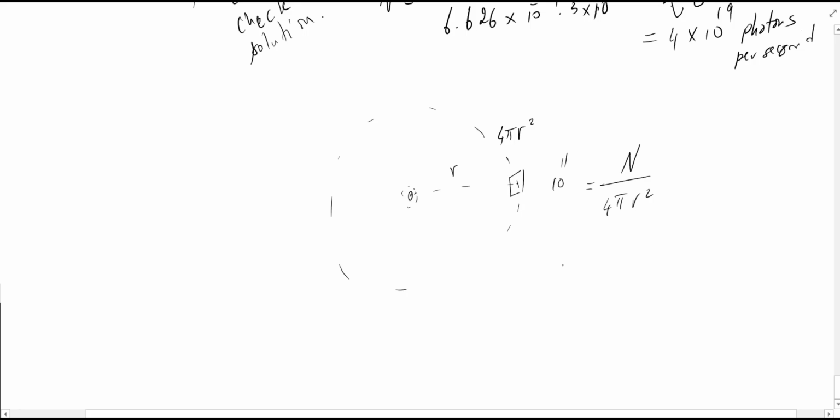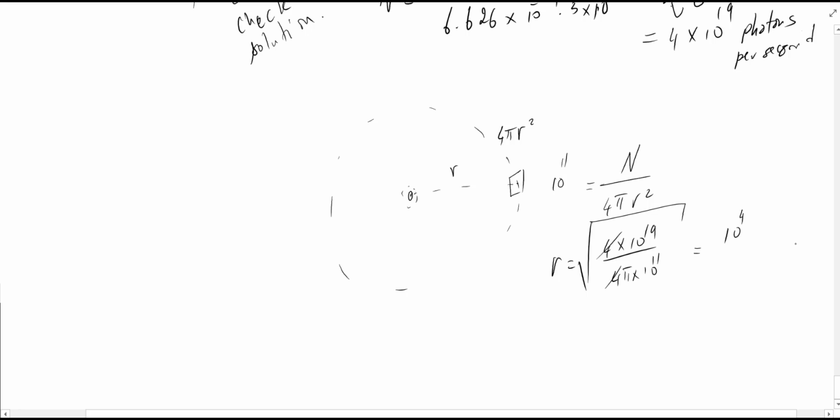We just have n, so we can find r as being the square root of n over 4 pi, roughly. Okay, I know that you guys have better estimates in there. 10 to the power 19 over 4 pi 10 to the power 11, under the square root. The 4 cancels the 4, and I'm left with 10 to the power 19 over 10 to the power 11, which is 10 to the power 8, under the square root. That's 10 to the power 4.